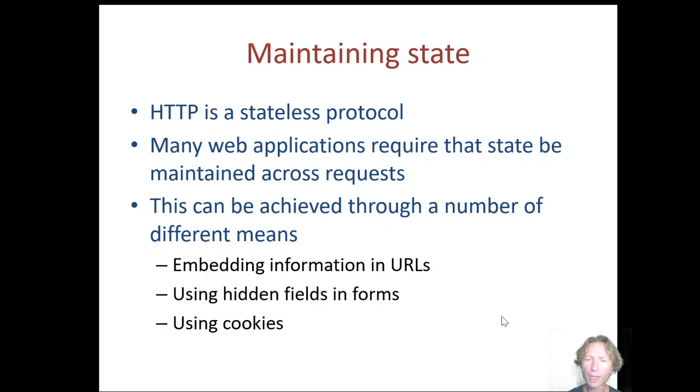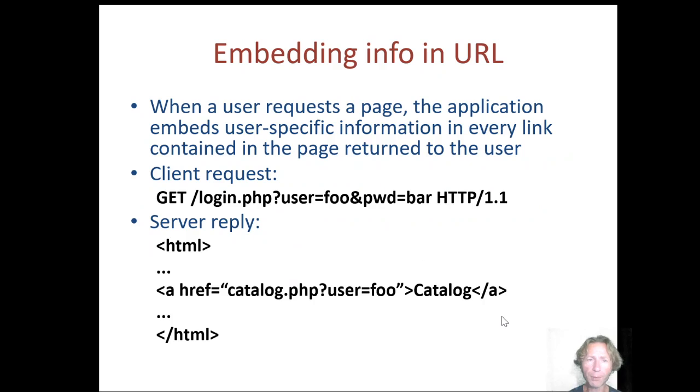So let's have a quick look at how this is actually implemented in practice. When you're a server and a client has come and visited you, you're going to provide a website to the client, and when the client clicks anything on the website, you want to remember who this client is, right? Normally this is stateless, so you're forgetting everything. But what you can do is make a tailored website, a custom website for this client, which contains user-specific information in every link.